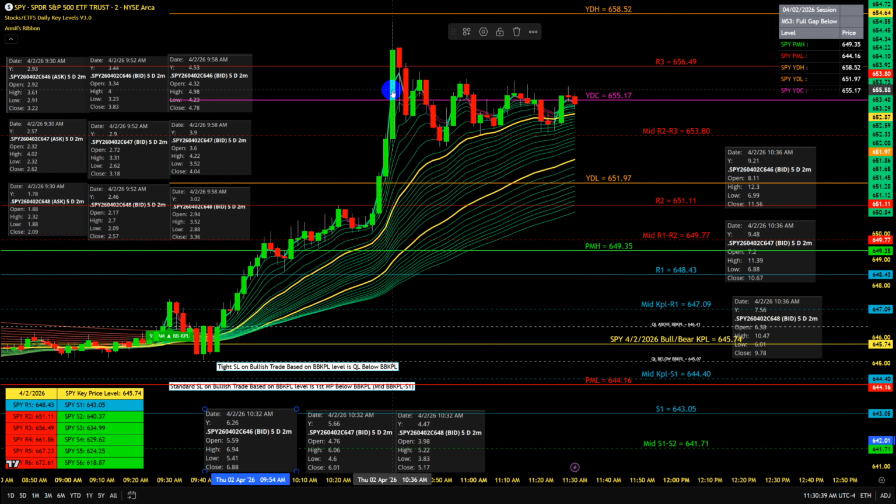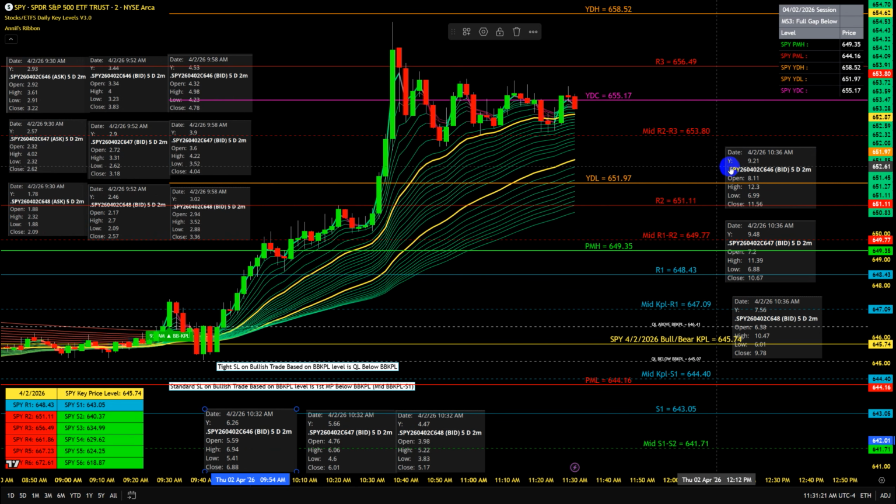Now in the 10:36 a.m. candle here, we had a large spike up, which not only takes out the next level above, the mid R2, R3, but also takes out YDC and R3, and nearly also touches the YDH, yesterday's daily high. So on this 10:36 a.m. candle, you can see the value of at least having one remaining runner, or having multiple remaining runners that you continue to manage that are de-risked completely from the initial 1.5 level move in your favor.